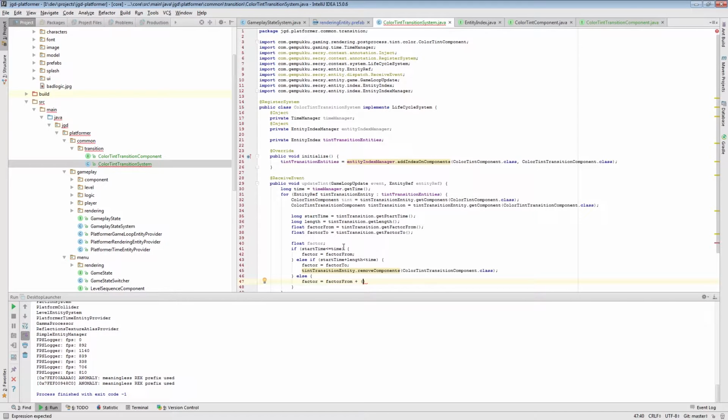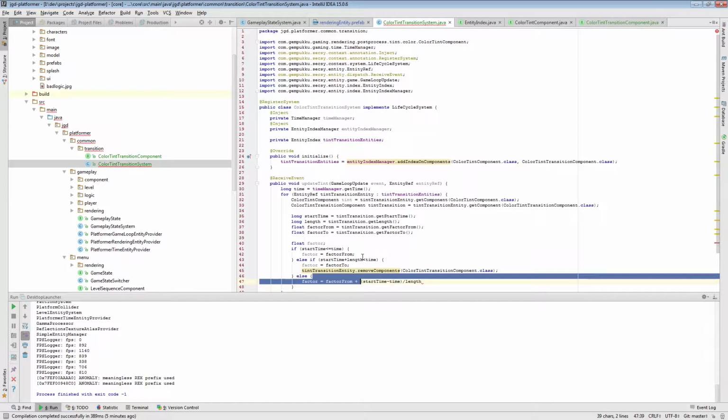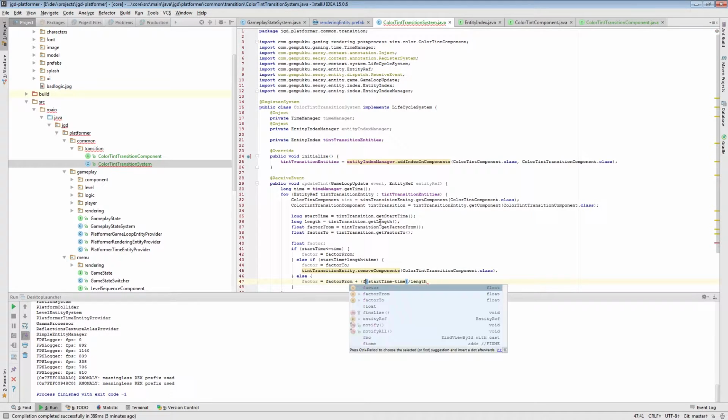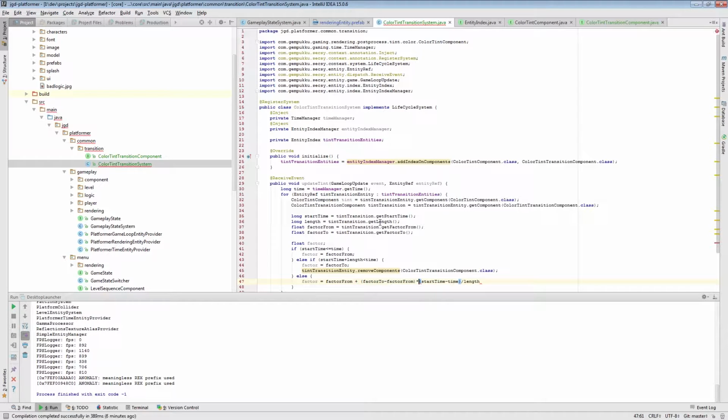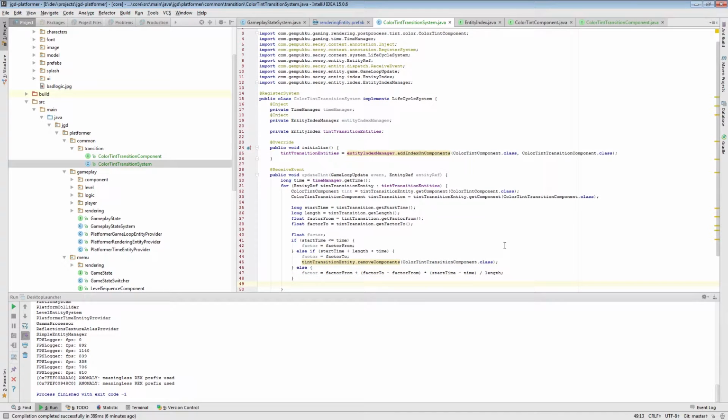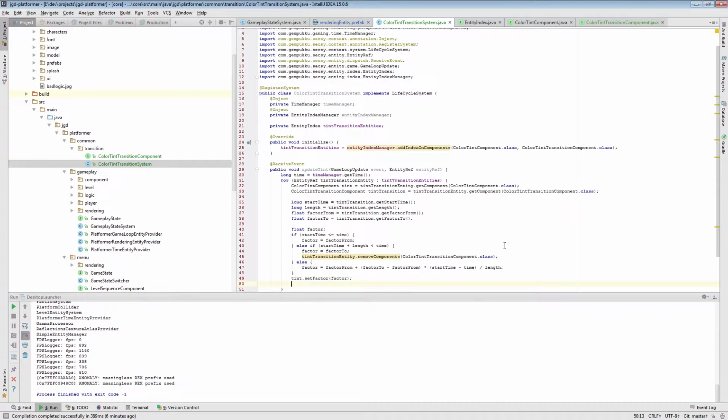So time minus start time divided by length. And this has to be multiplied by the difference between factor to and factor from. Okay, and now finally apply the factor to the tint component and save the entity.